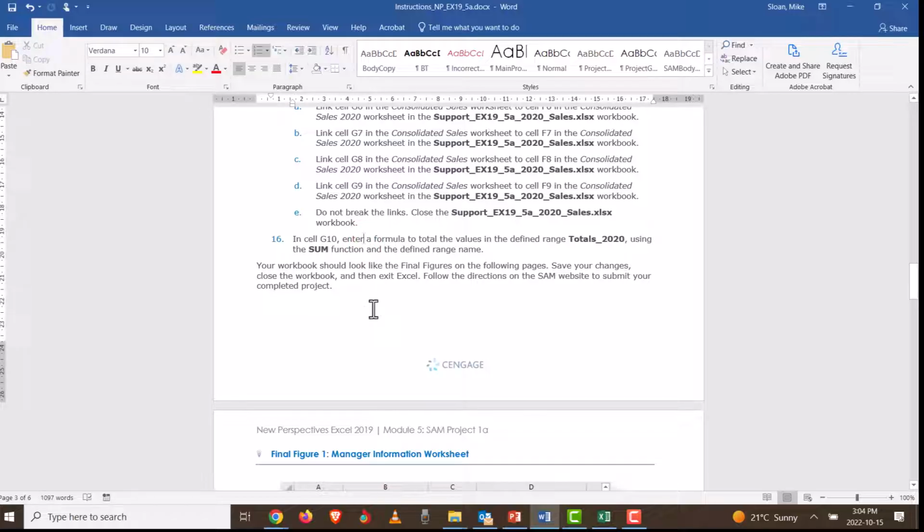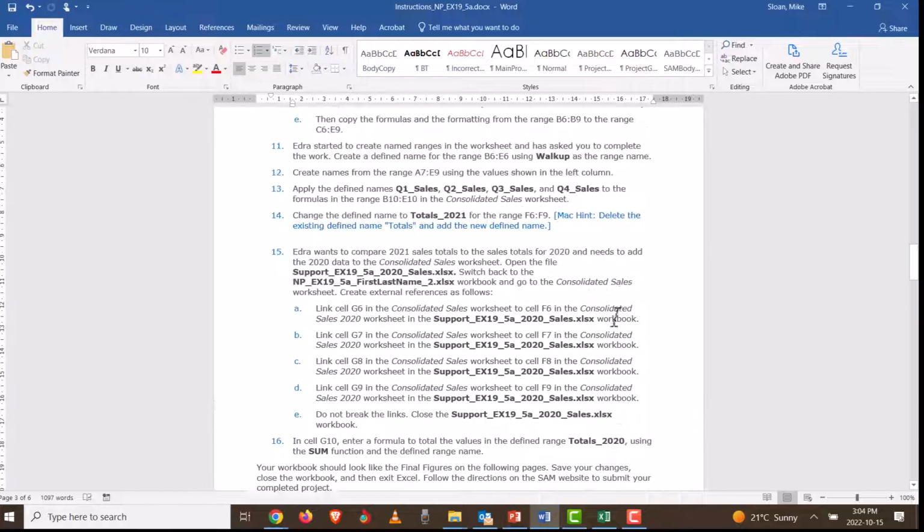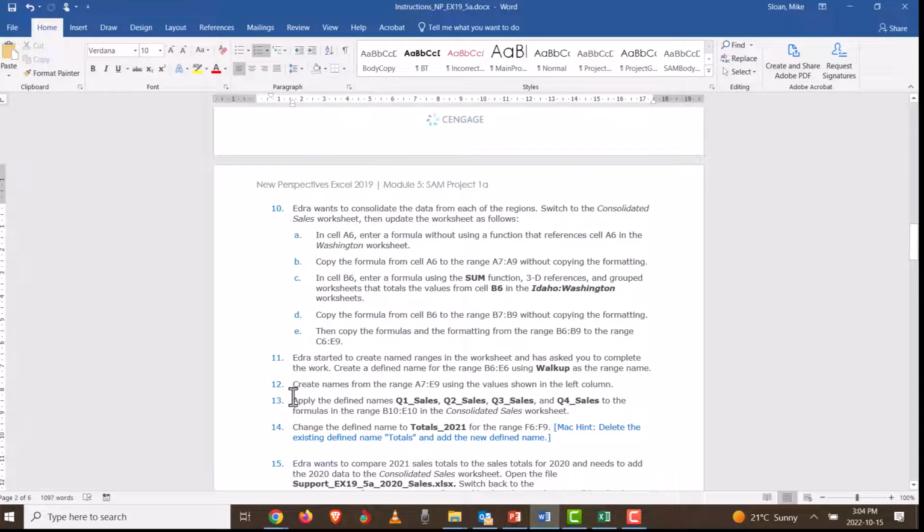In cell G10, enter a formula to total the values in the defined range Totals 2020. So now we're going to make a sum function, just like the sum functions we edited back in step 13. We're going to sum, because a defined range isn't necessarily just a single cell, although it can be. It is very often a range of cells.